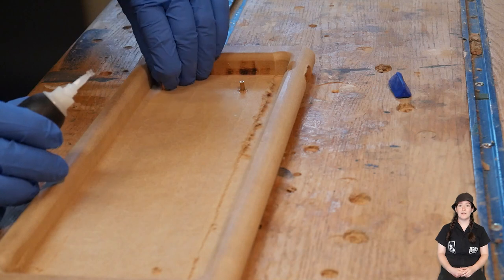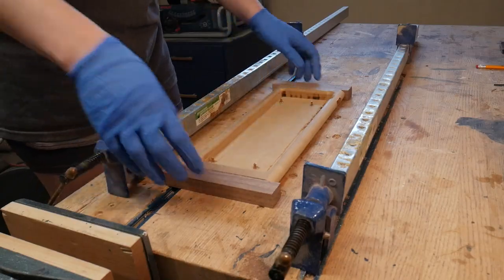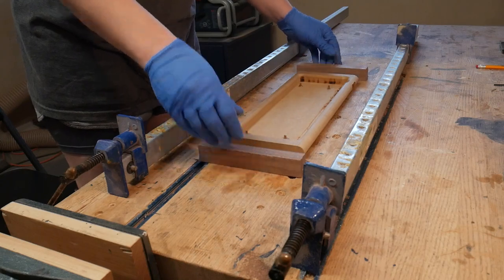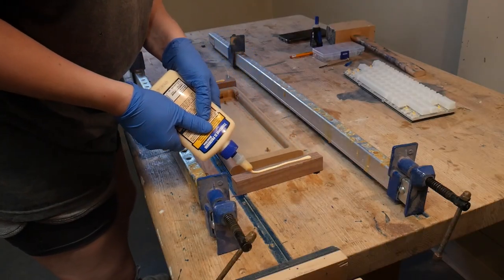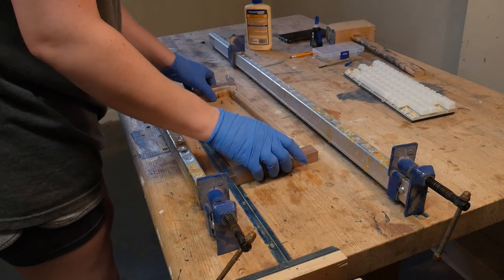I superglued in the threaded M2 standoffs, and this is what will secure the keyboard into the case. And at this point, I glued some solid walnut end caps to the board. This way, when the veneer went on, the MDF sides wouldn't be exposed.